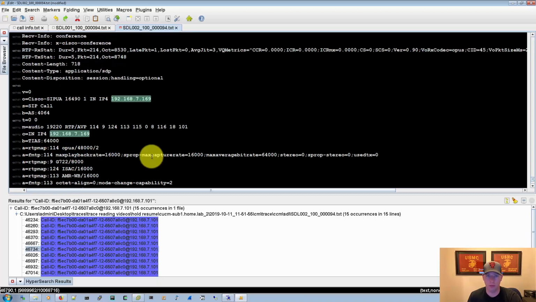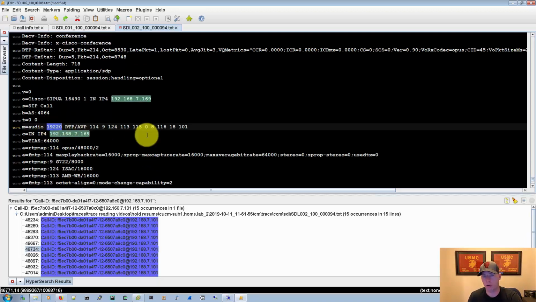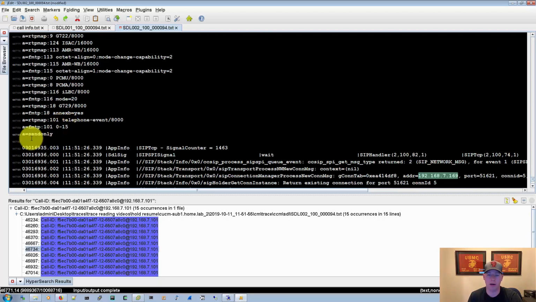Eventually, we're going to see the media get torn down completely, where the incoming IP address will be all zeros, or it may be really clear and have the a=inactive. Rather than sendrecv, recvonly, or sendonly, it will say a=inactive.